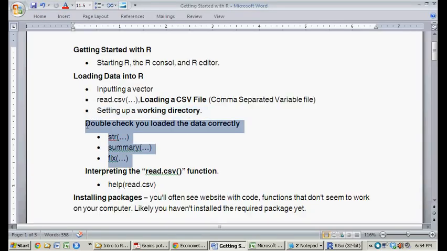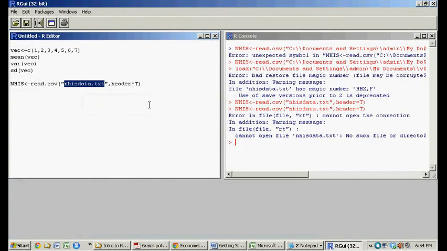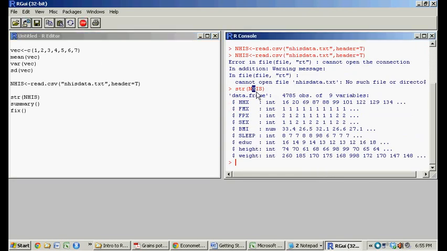Okay, so now how did we know we loaded the data correctly at all? What we could do in R are these three simple commands: there's structure, str, there's summary, and then there's fix. So when you do str and then inside the parentheses nhis, that's what I've named it. You might have called it data or my data or something like that. When we do this command, it's going to give us a sense of the structure of the R object. So there's this R object now that we created that exists in R, nhis.